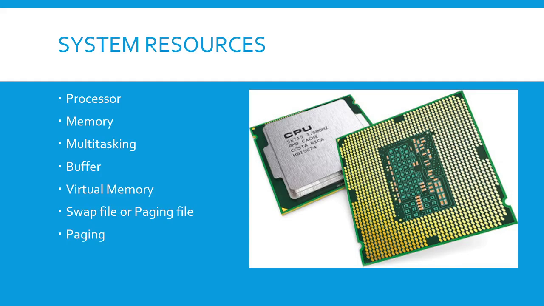With the multitasking, the computer assigns each program a memory area that keeps it from interfering with the processes of other programs. And that's going to be like the buffer in your RAM. So the buffer is using the RAM to temporarily hold data or instructions. So again, with that multitasking, it's like, all right, I'm done with you, let me go put that in the buffer. Let me wait. And then once I'm ready, I'm going to go back to the RAM, grab you, and continue on with that process, which is why we need extremely fast RAM.